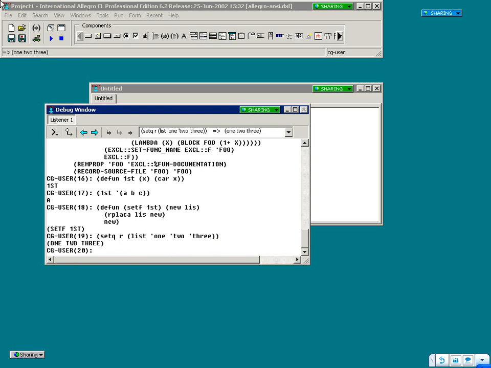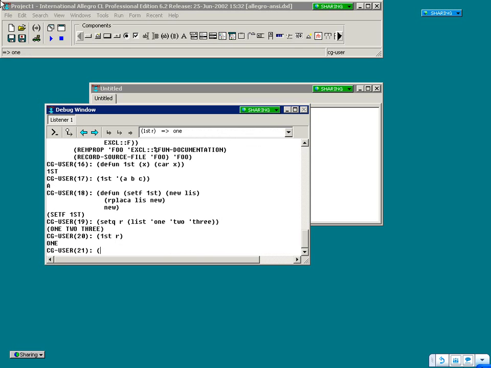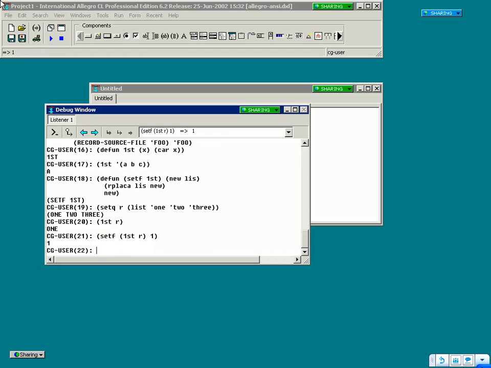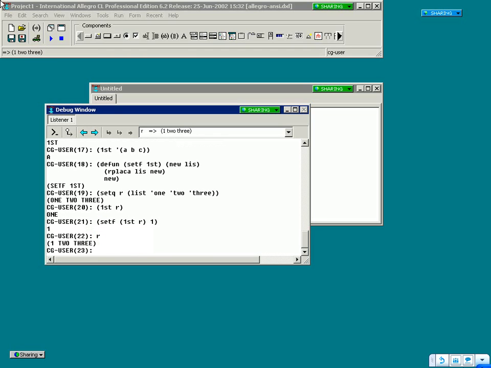It's the value of the variable r. So first of r is 1, and if we do setf of first of r to 1, r is now the list 1, 2, 3.